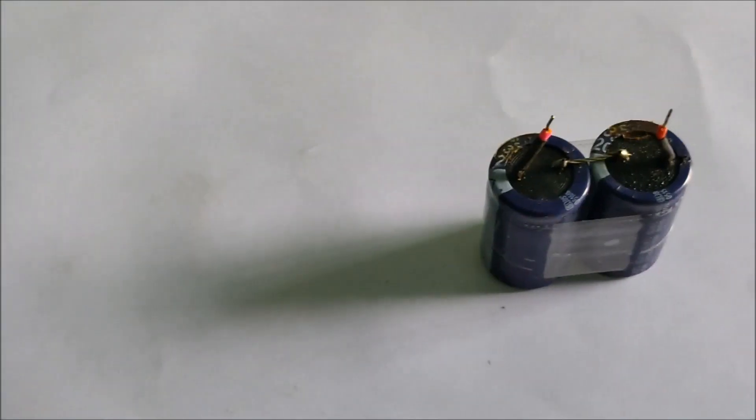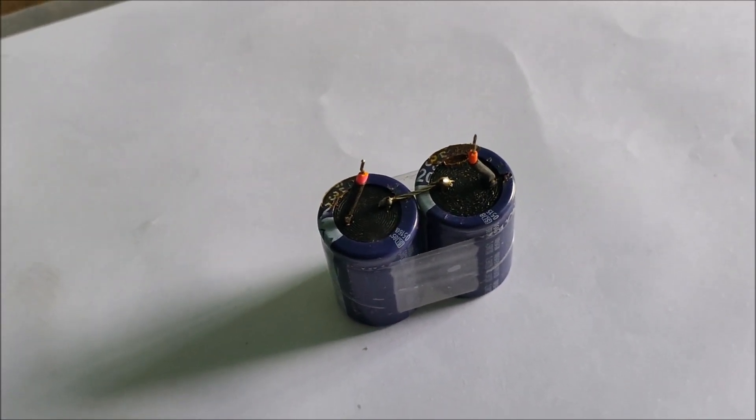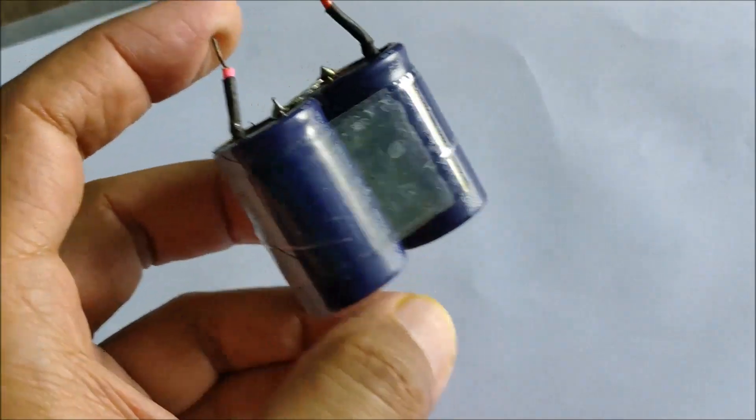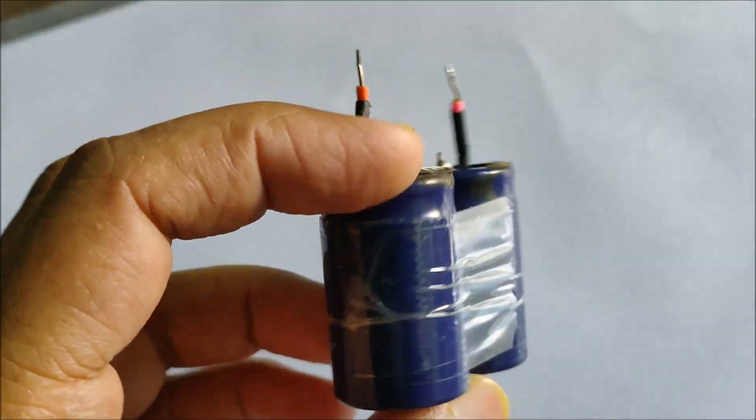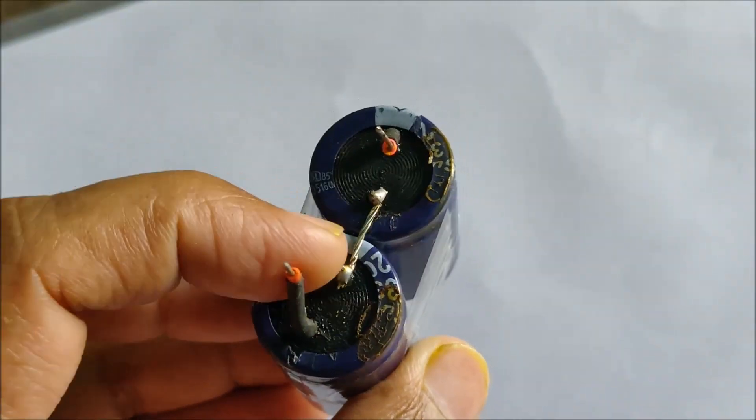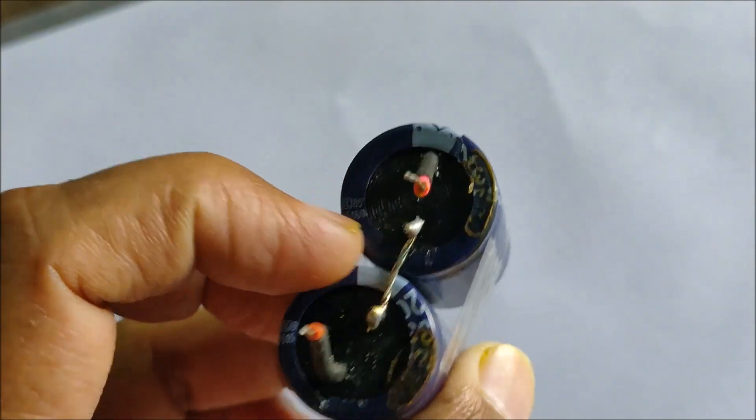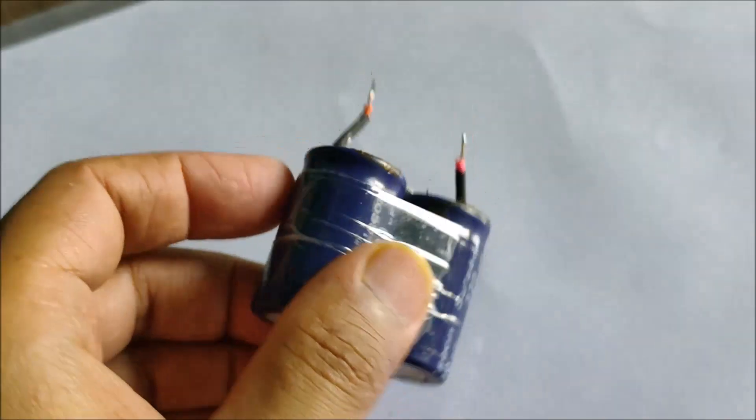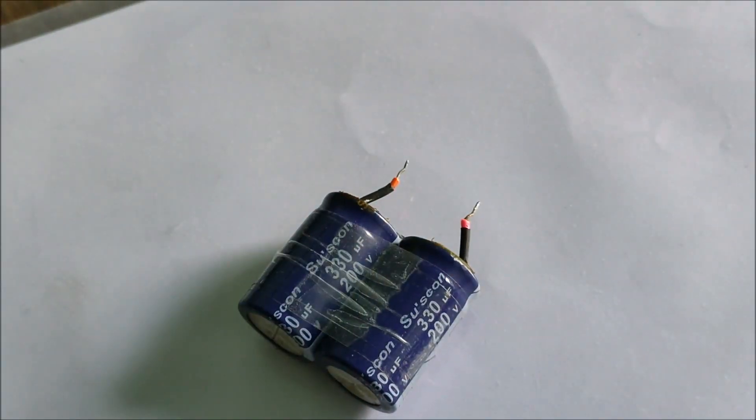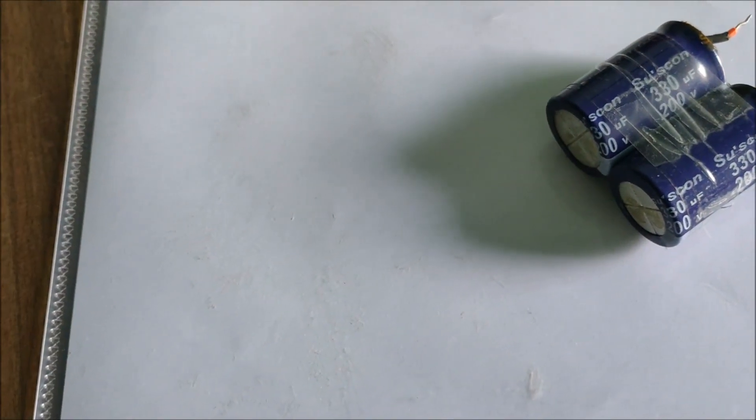One important part of this circuit is this huge capacitor bank which is used to smoothen out the 240V DC signal coming into this circuit. Here I have a series combination of two capacitors. Each capacitor has a rating of 330uF with a voltage rating of 200V. Combining them in series gives me an effective capacitance of roughly 165uF and a voltage rating of 400V. This is enough for our application and stabilizes the DC signal so that we have smooth AC output.